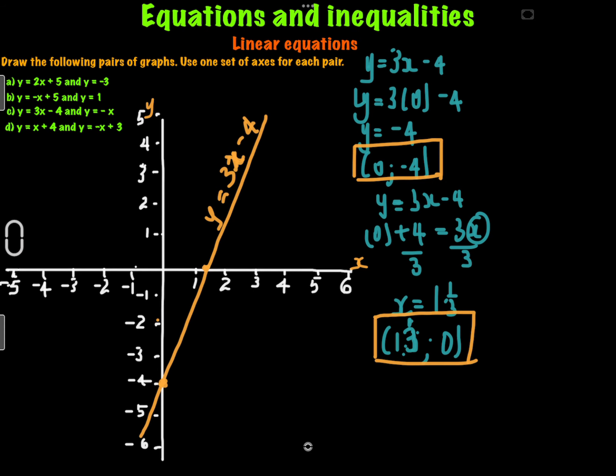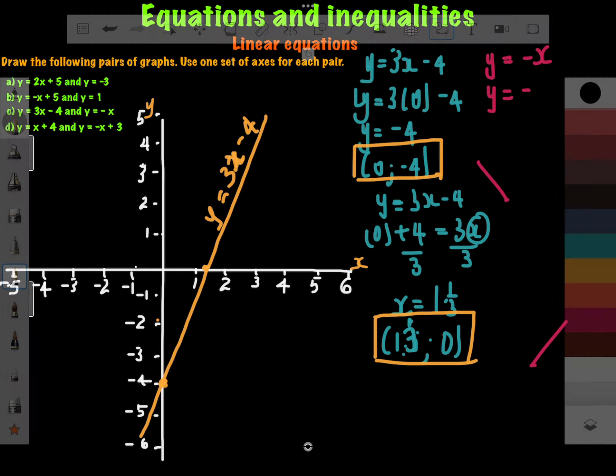Let's look at the next equation. Similarly, we have y equals negative x. It tells us that the gradient is negative, so the graph should definitely go this way. Positive graphs tend to move in that direction. Because the gradient is negative, what we need now is to make x our 0. So in this case, we have y equals negative 0.